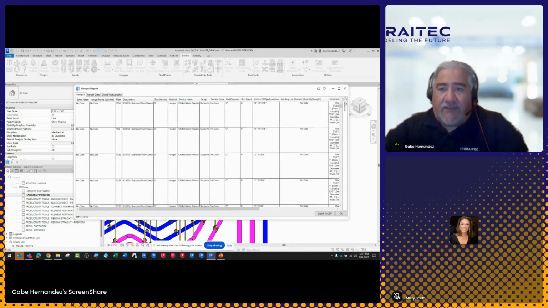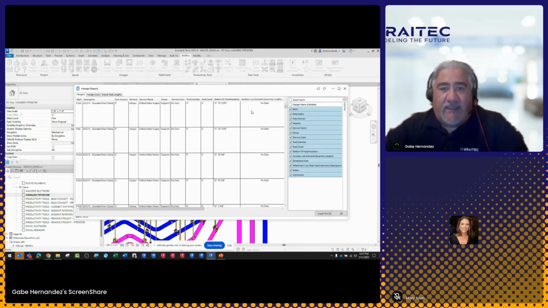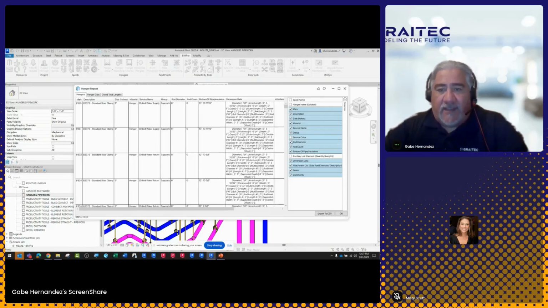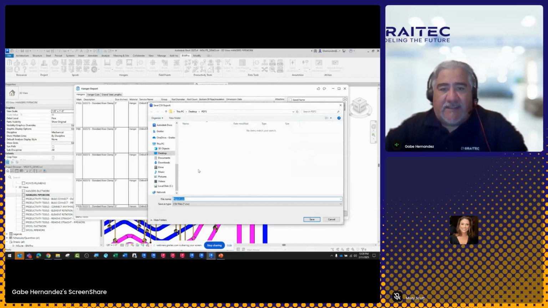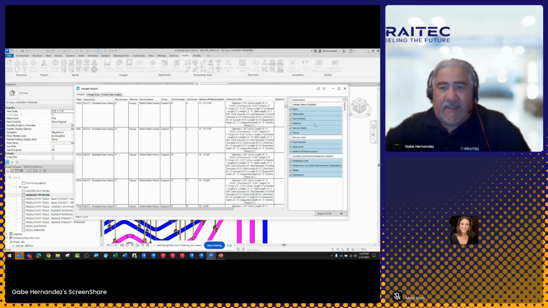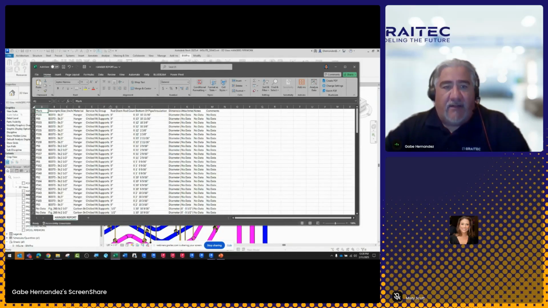So I don't have these spooled, so I can go in and remove and customize this. I don't need the ones that don't have data, like the ancillaries list here, right? Service color, I don't care about that, right? I need just this basic information. I can export this out to CSV, if I can spell. Like this here. And you can export this information out to a CSV format and pass that along however you need.